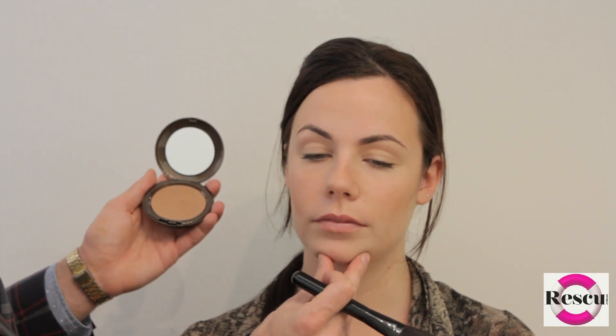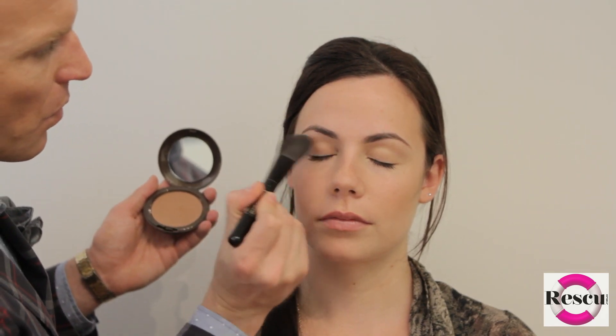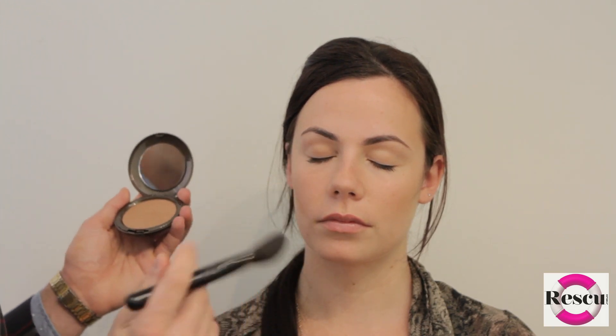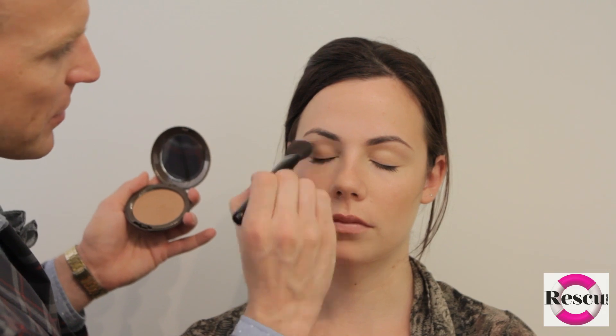The last use with the bronzer is as an eye shadow. Even though we know it's for the face, it can be used on the eye as well — it's great for a sculpting look. So just close your eyes. I'm going to use the tip of my brush and very lightly work it across the entire socket as a wash. Don't worry about being so intricate in detail, because the bristles will naturally sweep across the bones.